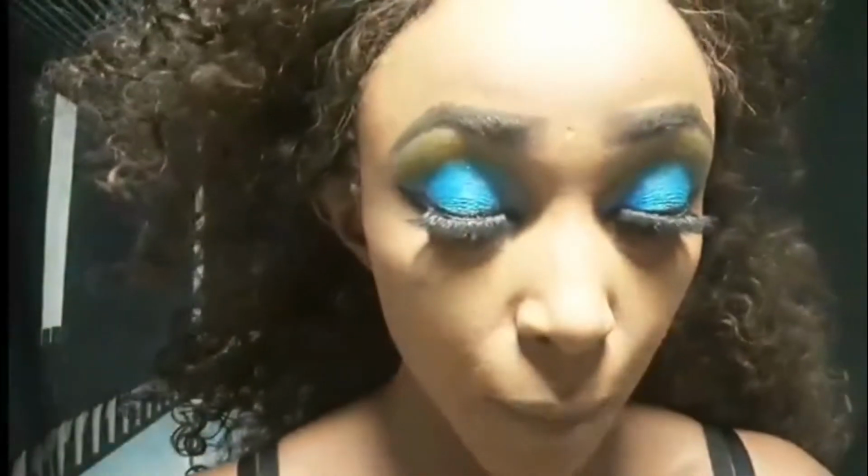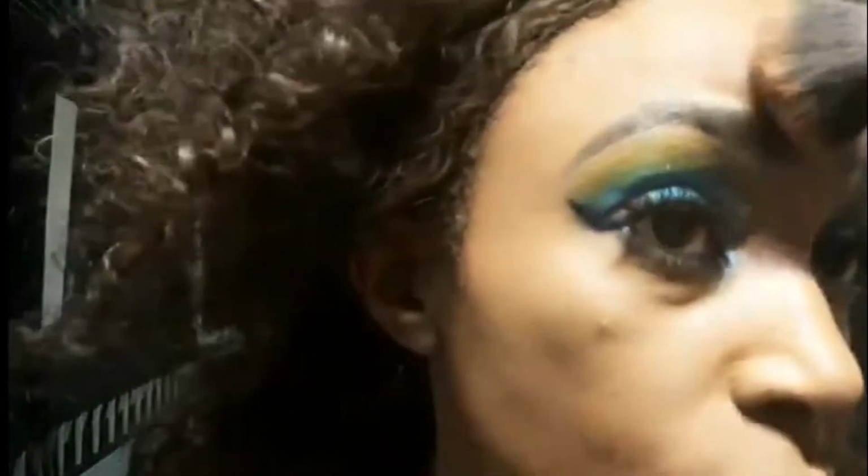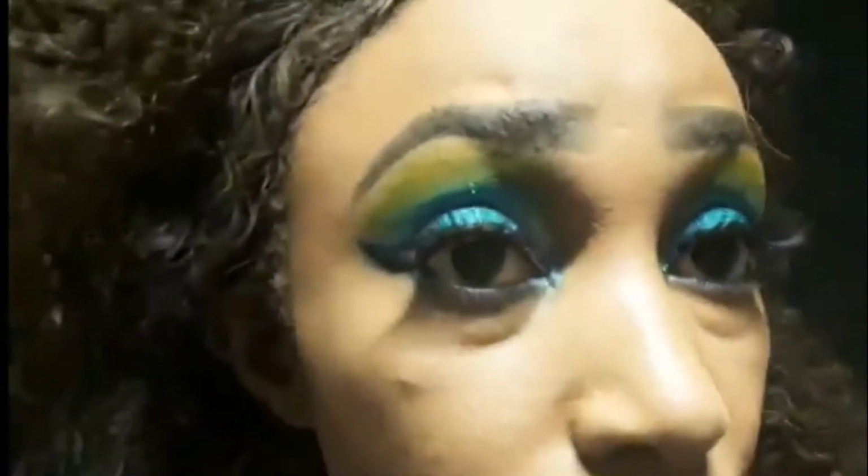Hello guys, I'm gonna go in with the Maybelline Fit Me powder. It's a matte plus poreless powder. I'm gonna put it all over my face just to make sure my foundation does not move. But guess what, this foundation, what is it called, the Black Opal, it does not move anyway.